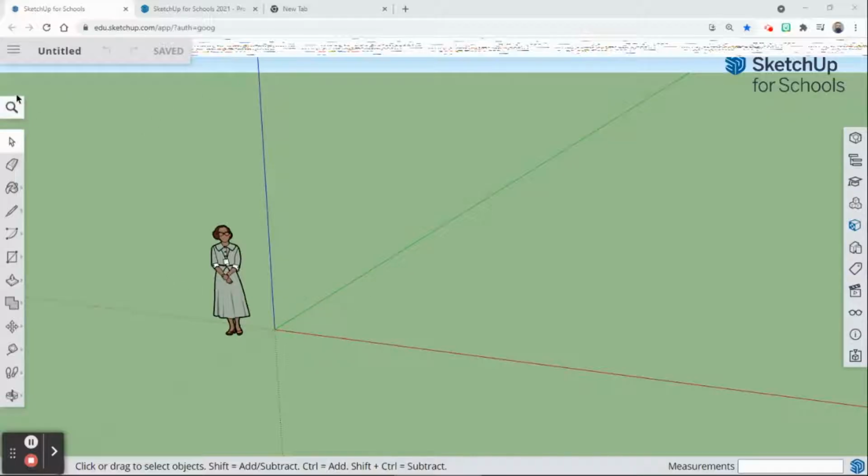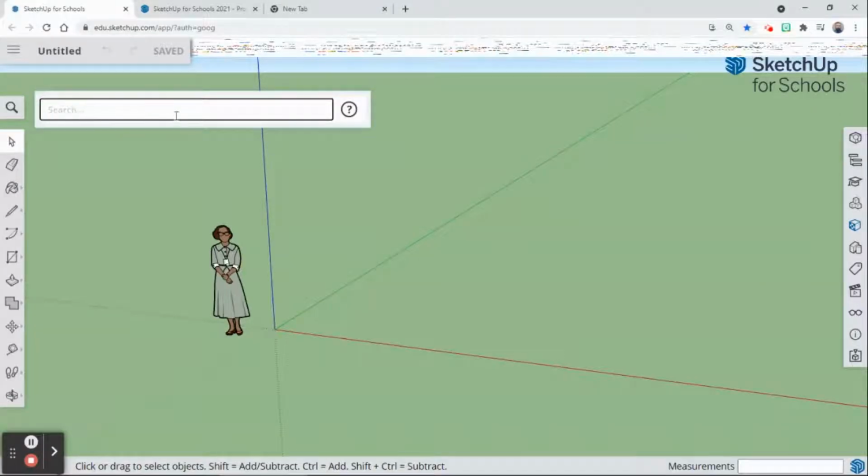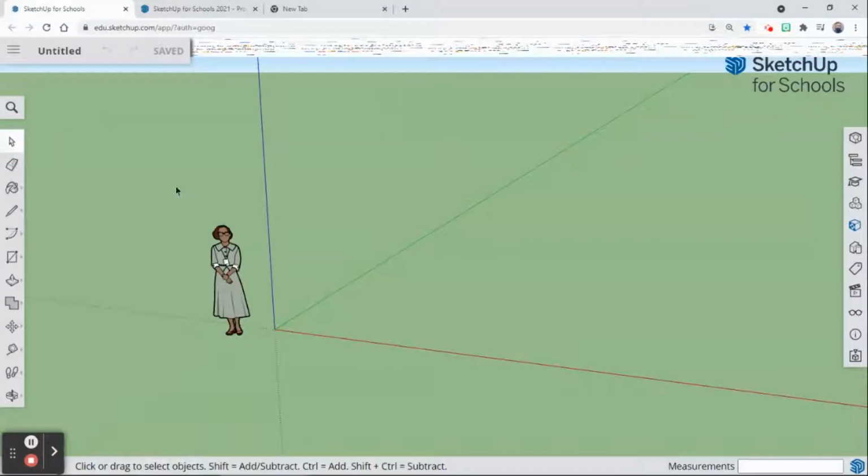And so let's go ahead and start with the menu options. So right here we have a search where if we didn't know where a tool was or we were looking for a certain tool, we can type in that tool. Right here we have select. So if we click on something that's built already, we can select it. Okay. Now we can also erase it. So as we select something, we can erase it. Now say you erased something and you did not want to, we can go back up here and we can hit undo. Okay, so go ahead and practice that for a second.